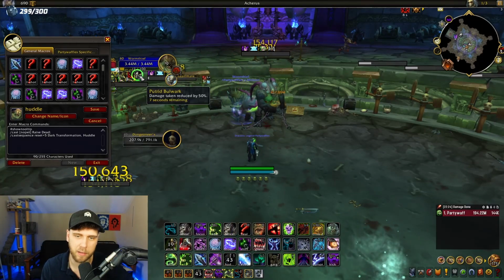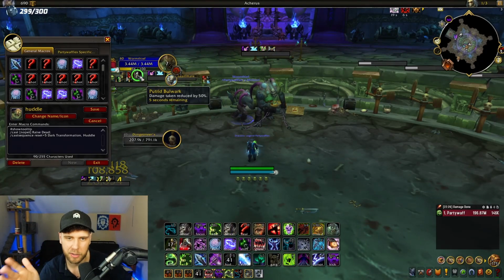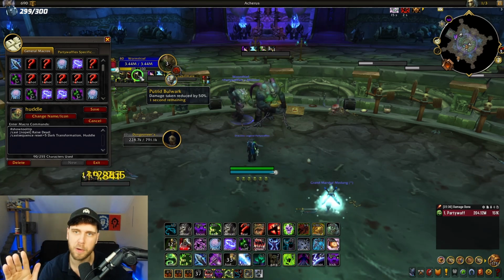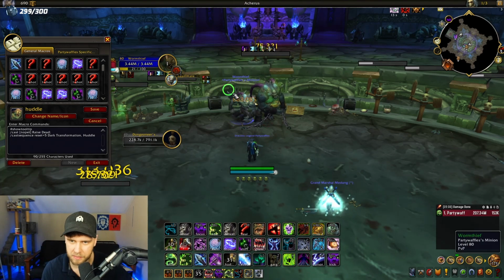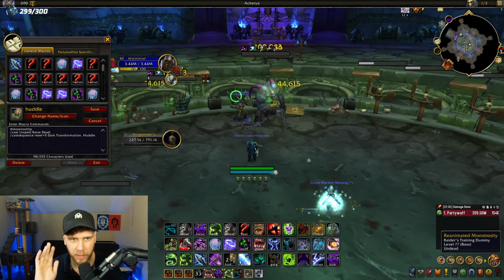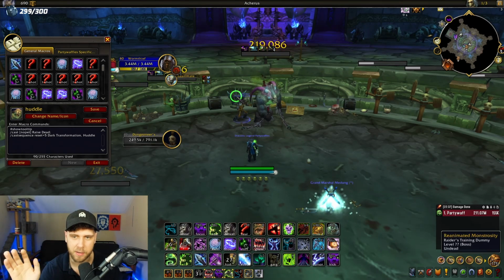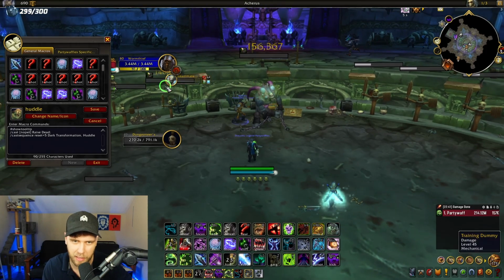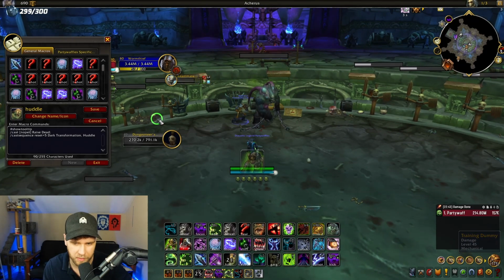So what that does is when the pet's Dark Transformed and you huddle it, it's going to take 50% less damage. So that's really good for not letting your pet die, right? Because some patches, not necessarily right now, but some patches your pet is super important and you really, really don't want to let it die because it's a large chunk of your damage. So that's going to come in really important at those times.